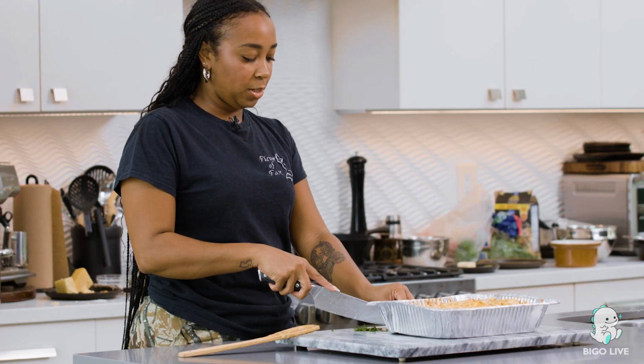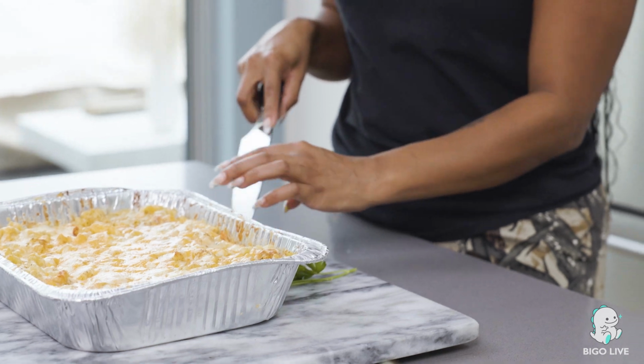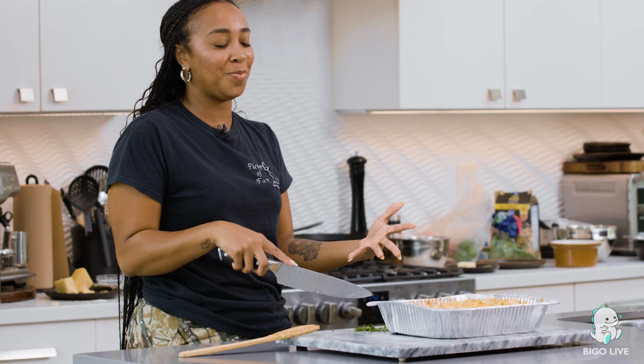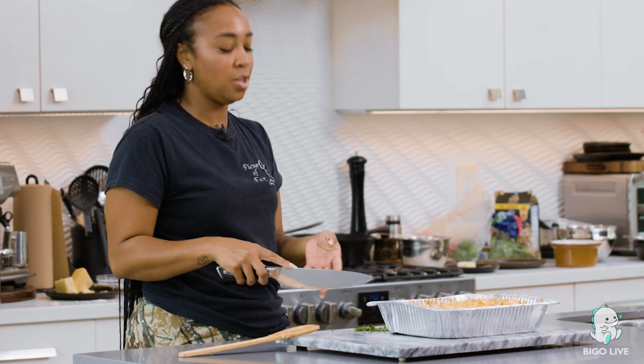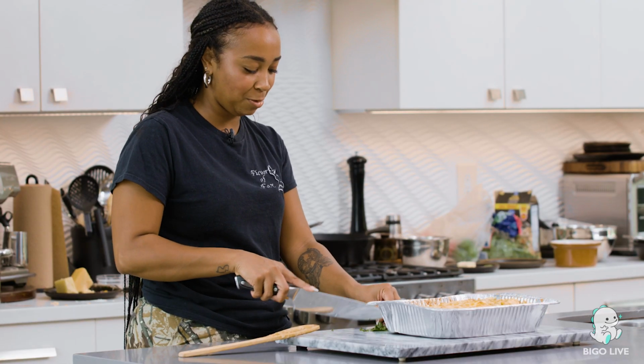What I love most about cooking, I feel like I'm a nurturer, so I just love feeding people. I love bringing people joy through food, bringing people together through food. I love to host a Sunday dinner or, you know, any occasion, I'm inviting people over to eat. And I think cooking also is just therapeutic for me.